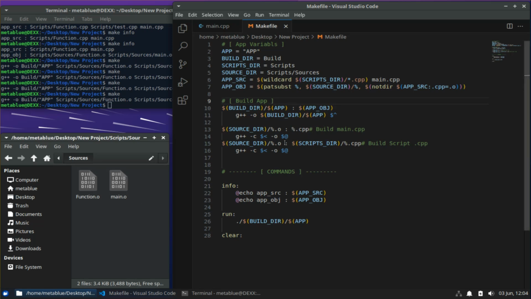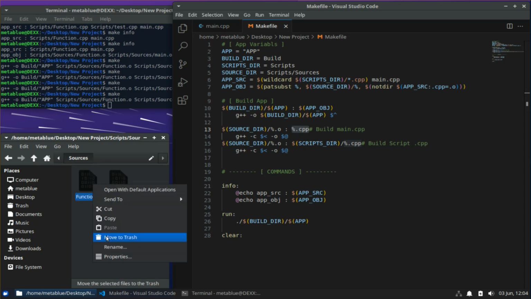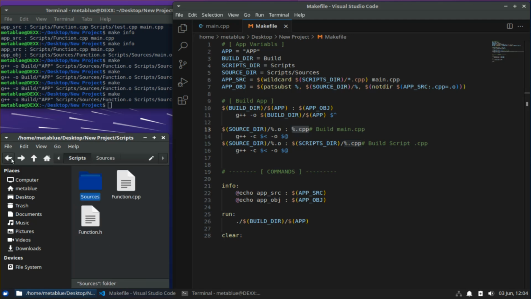But similar to it being targeted, if the CPP file is unchanged, it doesn't rebuild it. A lot of times when I want to completely freshly rebuild my project, I'll delete these and I'll come into my build and I'll delete this.